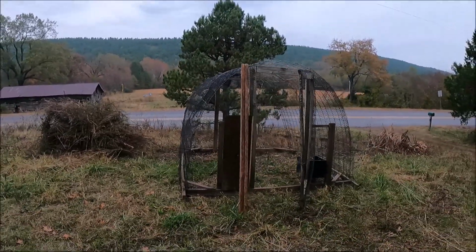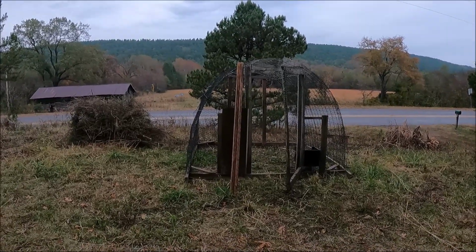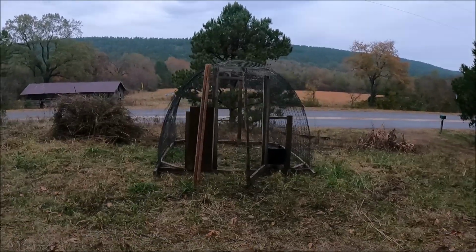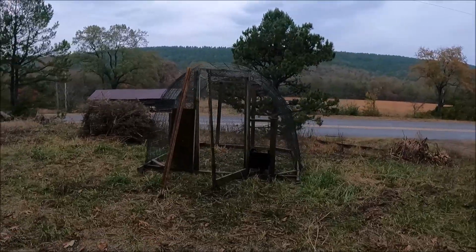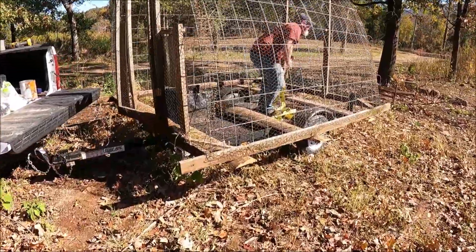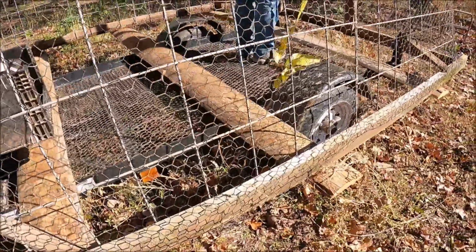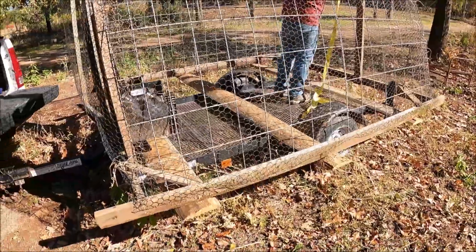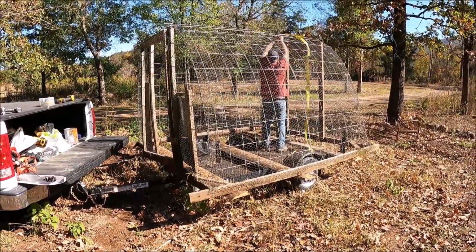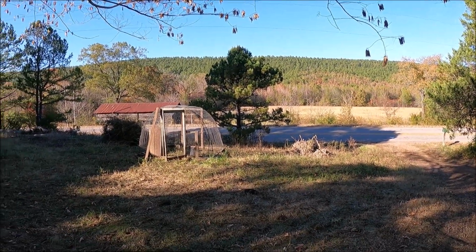We got this knocked down because I'm going to be putting some chickens here. So while I was tending to the baby chicks, they were out here getting ready for this coop, and then we both finished about the same time, so we headed up to the old place and grabbed my last chicken coop. They just had a small utility trailer, but with some ingenuity from Jeff, and my coop's about 8 foot by 10 foot, he grabbed some end slabs from my resource pile and secured them to the trailer, screwed my coop into the end slabs, and it was pretty smooth sailing all the way down here. So now I've got my last chicken coop down here.